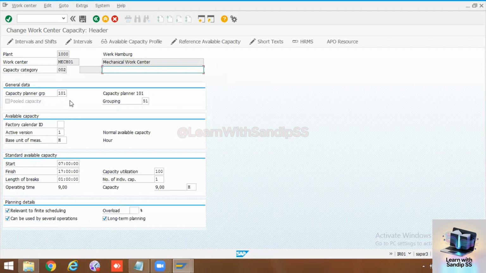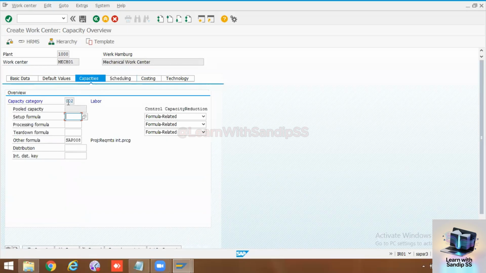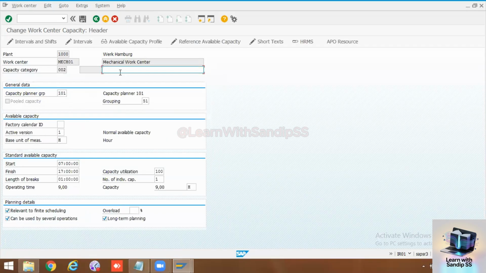We need to go into details with this capacity category. We need to double click on this. Here you will find some detailed description for our category. So it's a mechanical activity, I can say.